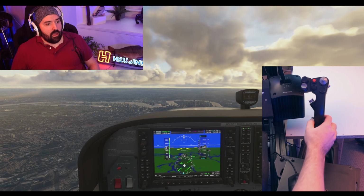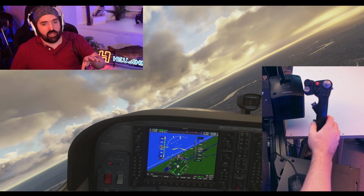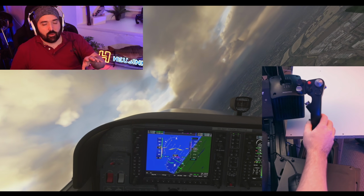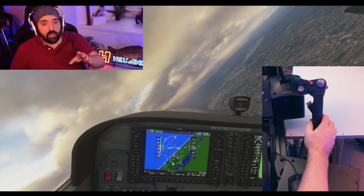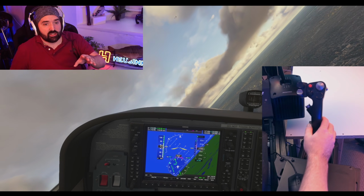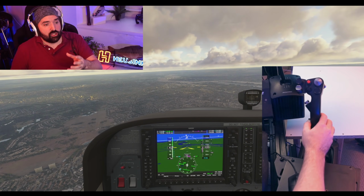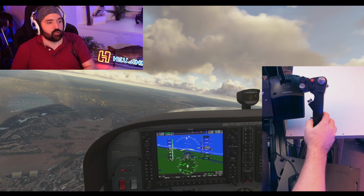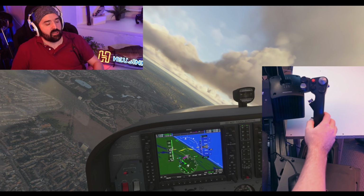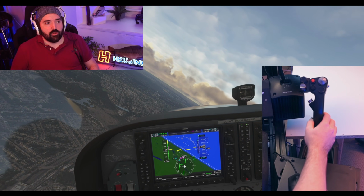Separate to that, again with the force feedback, this is where the G-force effects come into it a bit. When you've got the G-force effects on, as I turn like this, and I'm just holding that, we're not pulling that many Gs, so it's not giving many G-force effects, but I can feel it just slightly building up the Gs. As I pull back on the stick, we're now starting to pull more significant Gs, we're also losing speed there, you can feel the Gs build up in the stick. If you didn't have a force feedback joystick, you just wouldn't feel anything at all. You just wouldn't notice it, and you'd be like, "Oh, hang on! Oh, look, the speed's decreasing on the screen. The noise is changing. The radius is maybe tighter," but you wouldn't feel it.